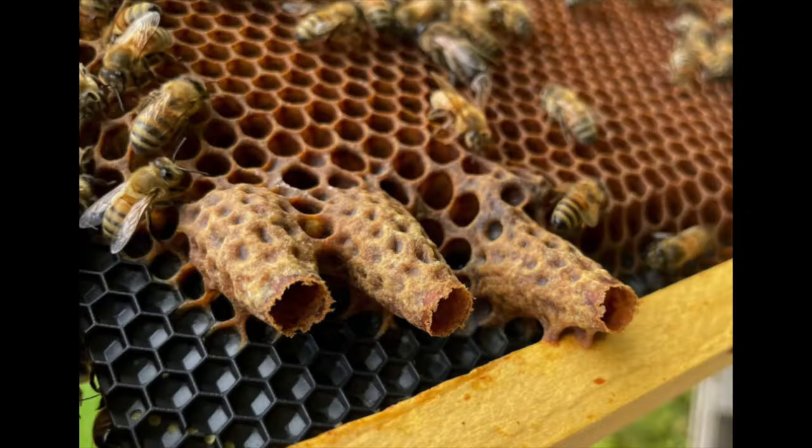The population just goes way up until they start slowing down. Egg laying will slow around the first of July, but she's already laid a ton, so emerging brood numbers stay really high before precipitously dropping. Then they start rearing winter brood. I always reduce the number of boxes before winter. When I talk to other beekeepers they resist that, but remember — beekeepers always make decisions two weeks too late. You have to give them the number of boxes they're going to need in two or three weeks as that population drops.